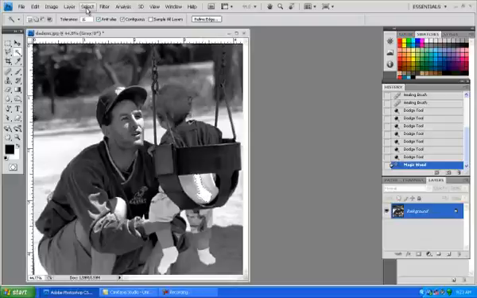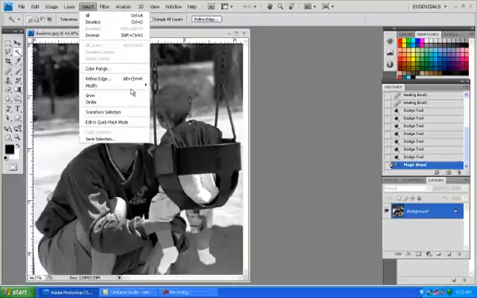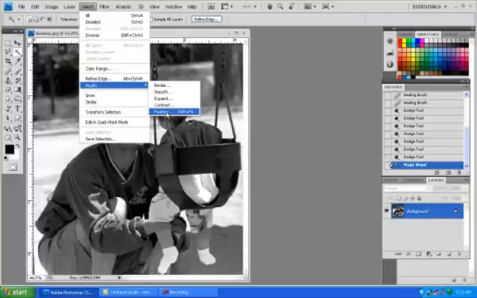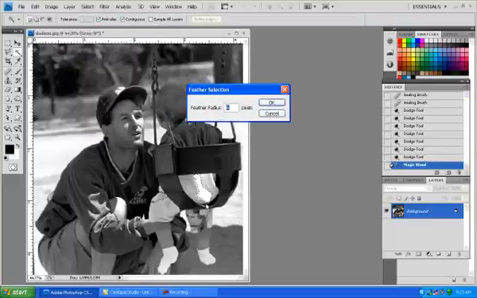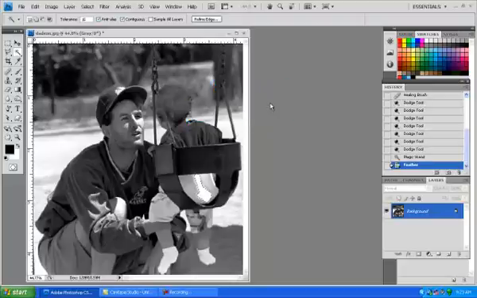I am going to now go up here to selection, and we're going to do a little bit of changing on this. Going down to feather. Now what feather does, feather is going to soften the edges here so you won't have a distinct edge between the area that's selected and the area that isn't selected. It'll form sort of a blend together. Not going to feather it too much. This is just 6 pixels, so it's very, very small, but it will sort of blend those areas in.